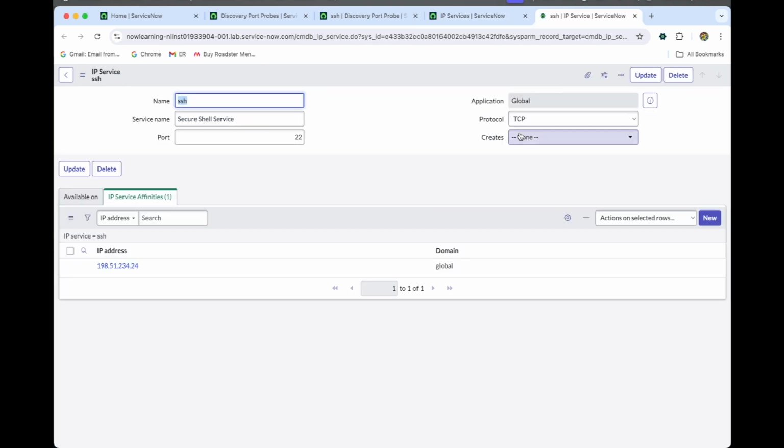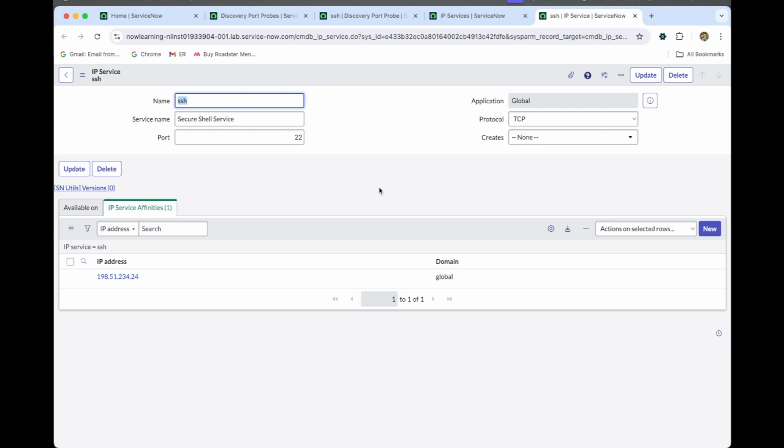So here is our SSH IP service. Here you can see the port number, secure shell, the service name, those kinds of things. So this is the IP service record. If I want to add an additional IP service for SSH, I just add a custom port. I am just going to create another SSH port.